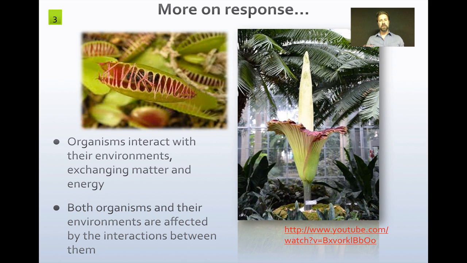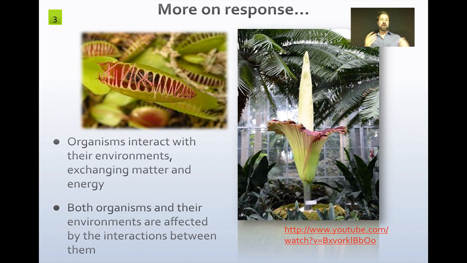Well, here's the thing. These flowers tend to be solitary. There's not many around. So when it blooms, it's going to need a means to carry its pollen to another plant in order to fertilize it. So this one does so by releasing chemicals that smell like a dead carcass, which draws in flies, of course. And the flies are going to feed on this blooming flower, and as they do so, they're gaining nutrients.